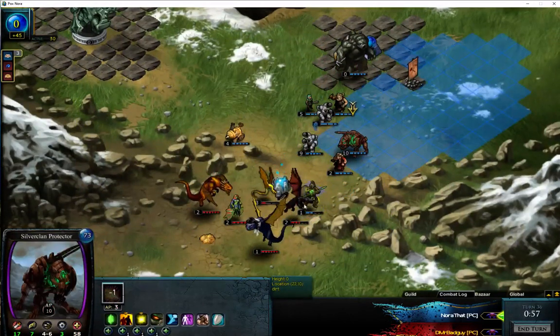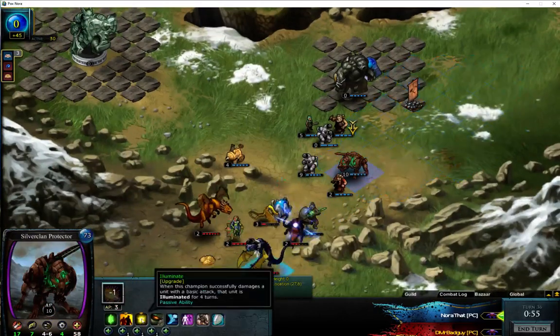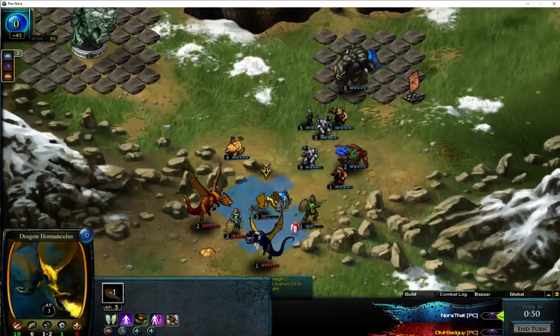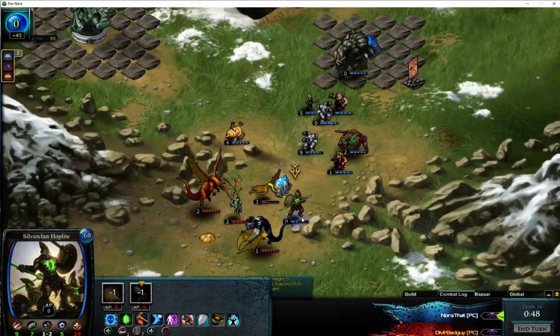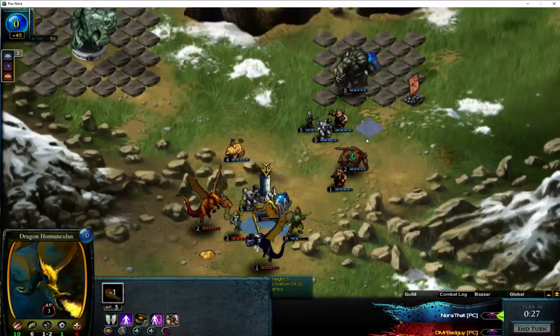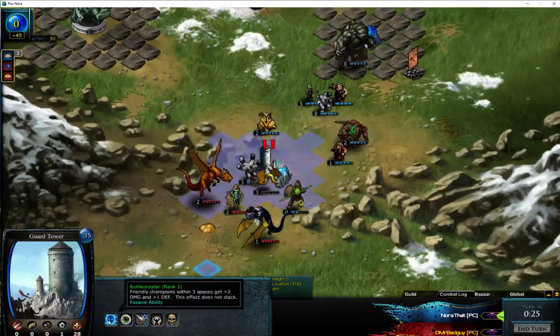Dude, attack! What the hell are you doing? Attack with your Illuminate champion first. How dumb are you? Thank you. All right, kill the Homunculus. Yeah, and it's 3 champions versus this. I wonder if DMR will surrender now.